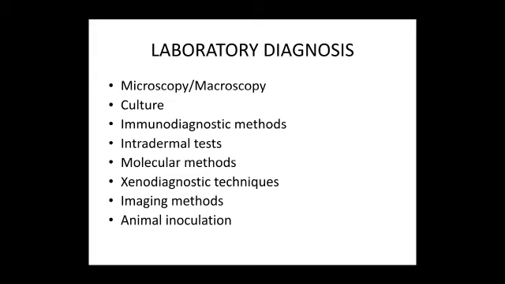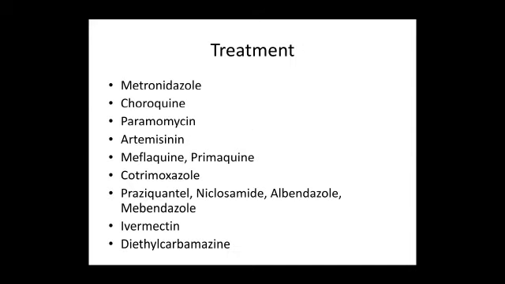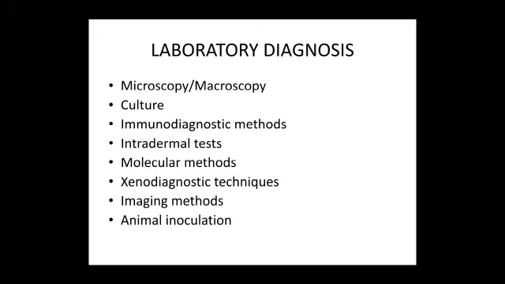Xenodiagnostic techniques can also be used, animal inoculation and imaging modalities. For example, for imaging modalities, hydatid cyst is one of the best examples you could give, or for filariasis, for the filarial dance sign, when you do an imaging method, you can pick it up and diagnose the condition. We will tell you all this in the laboratory diagnosis. Individually, when we take the parasites, we shall give you more detail.